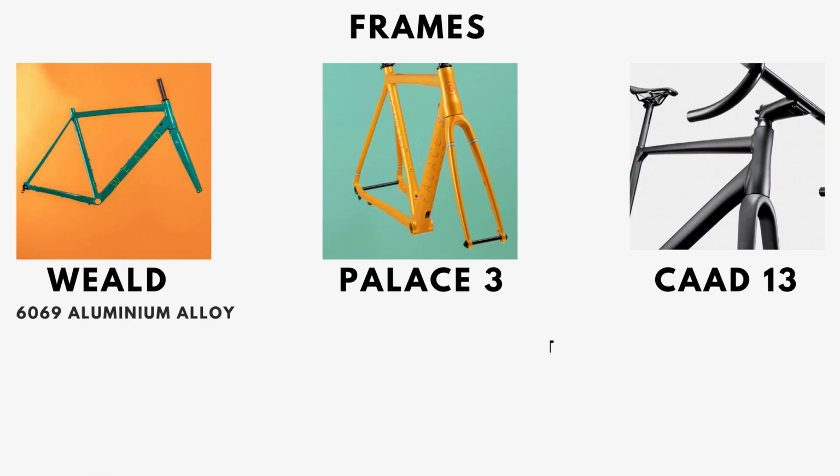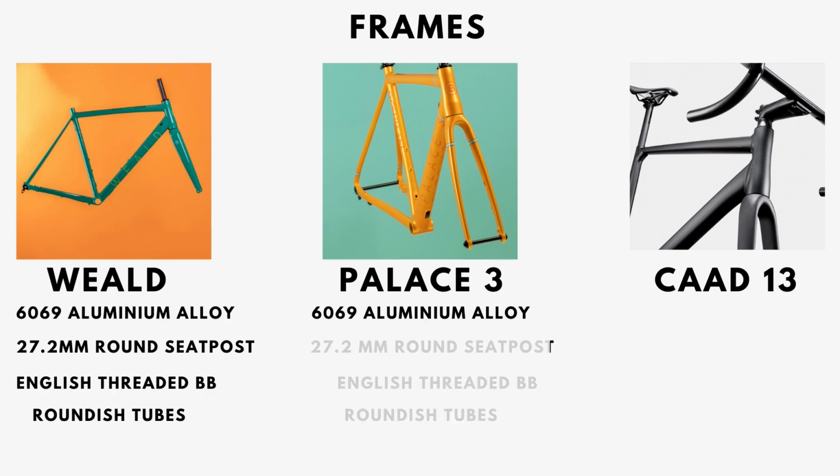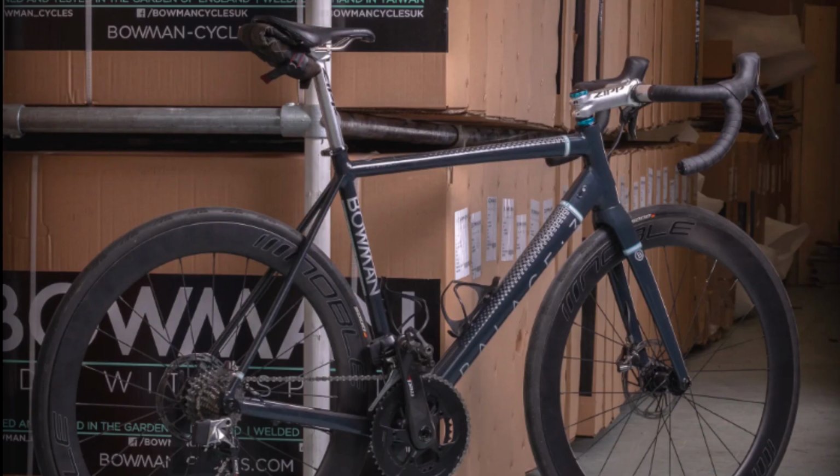The Bowman Weald frame is made using 6069 aluminum alloy and comes with mudguard mounts. The seat post is 27.2 mm round standard and the bottom bracket is English threaded. The Bowman Palace 3 frame is made using 6069 aluminum alloy too but has no mudguard mounts. The seat post is 27.2 mm round standard and the bottom bracket is English threaded again. Neither of these frames have aero features and mostly feature roundish tube shapes.